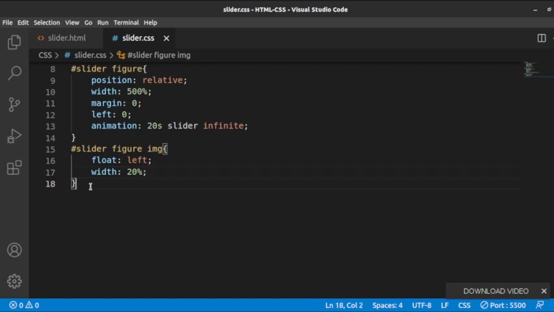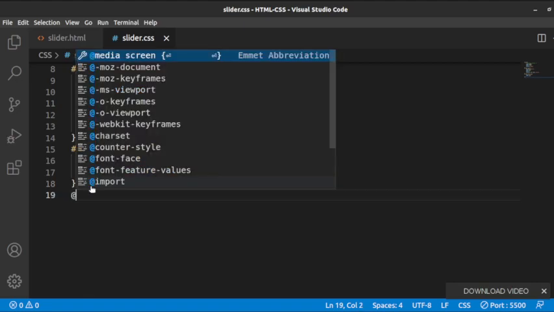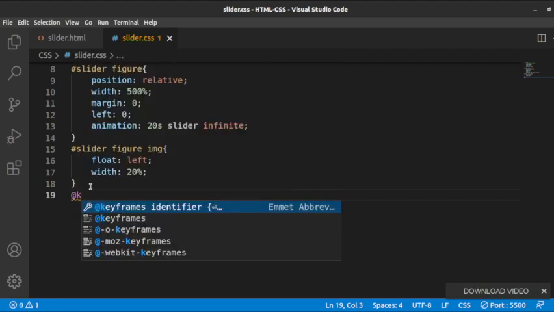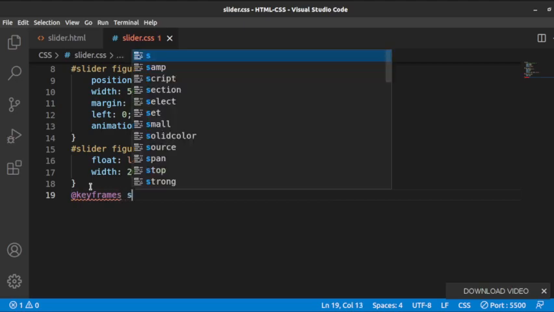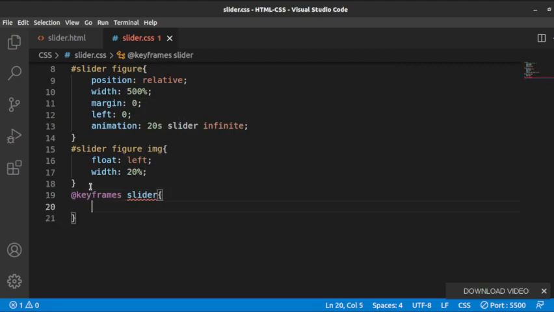So after this, we can come and say at keyframes, then what? Slider, because that's where our images are contained. So we are saying that 0%.